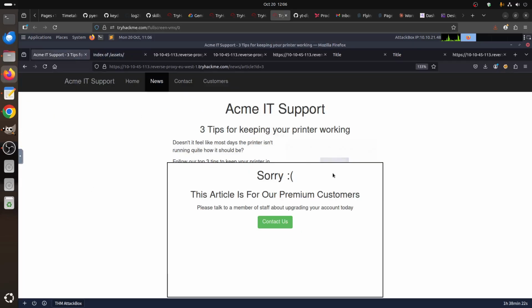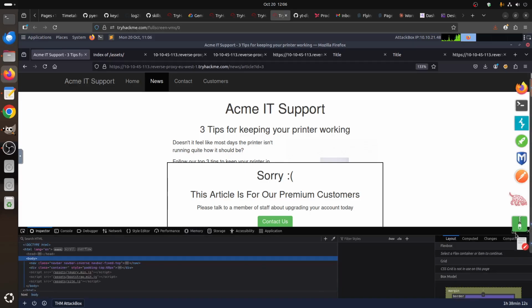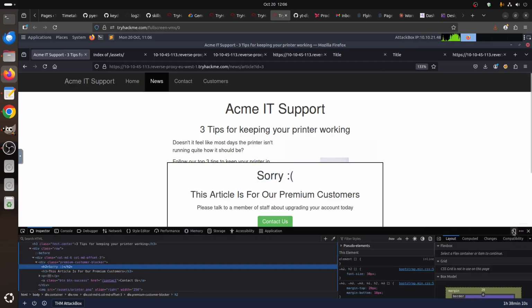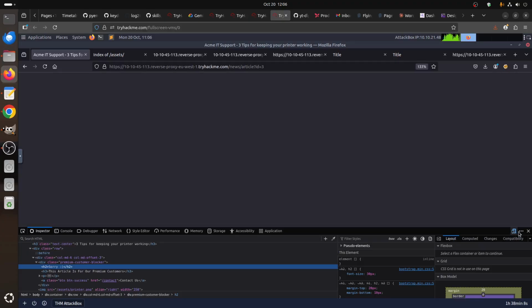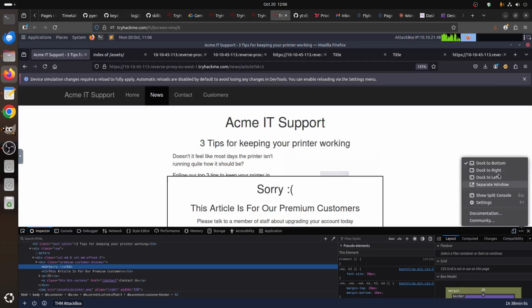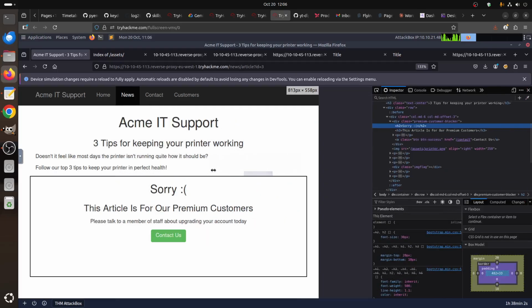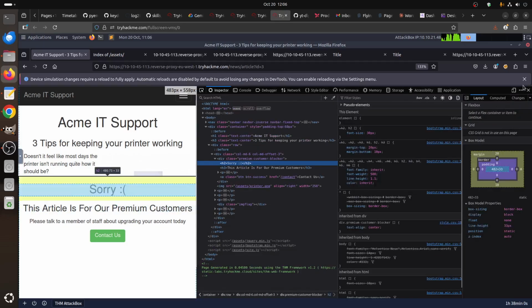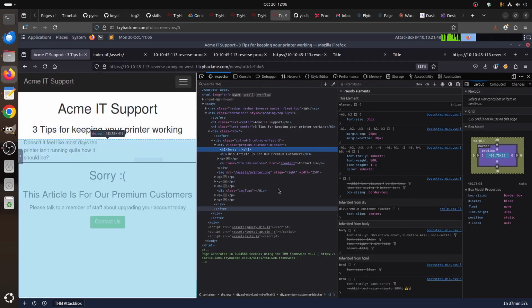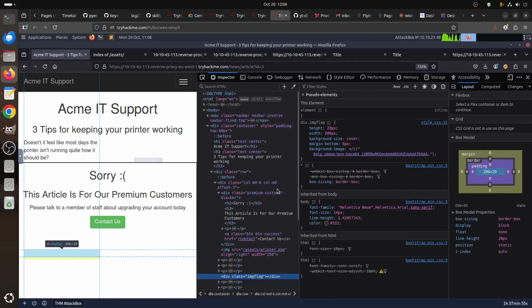But for example, when you want to see what's behind something like that, you just put your mouse on top of it and you click inspect. Now you can also change this, because if you want to see it, you can do this. Sorry, this is mobile. You can switch to the right, for example. I want to see it on this side, so it's easier for us to work on it. Let's close that one.